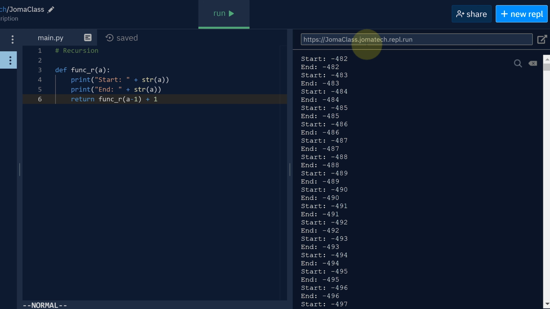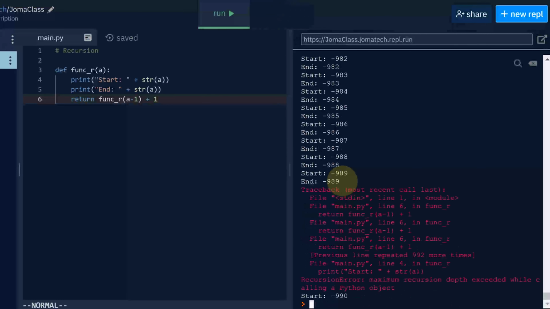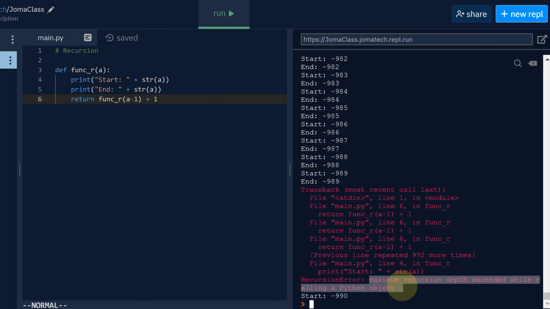We were able to stop at 0 because we had the if statement, but here we didn't have the if statement. We just kept going. But then there's a maximum that we can get to. And here the maximum is, I guess, negative 990. So that means you've called your own function probably 990 something times. I forgot what number I put. I put 5. Okay, so you probably called your function 995 times. So then that's a limit.